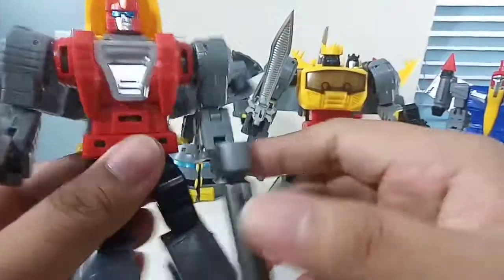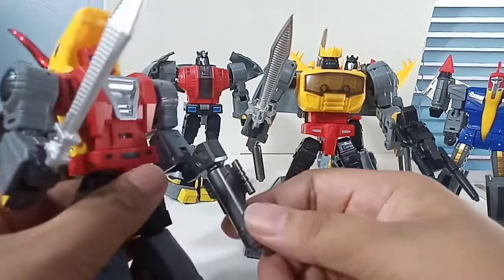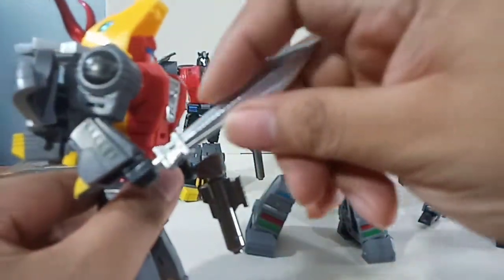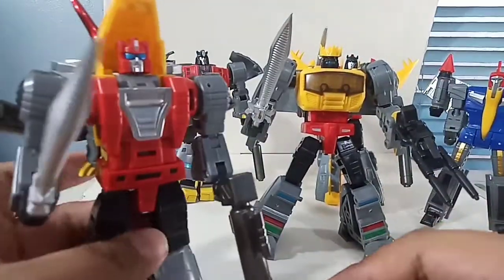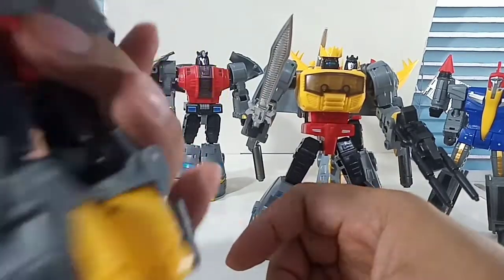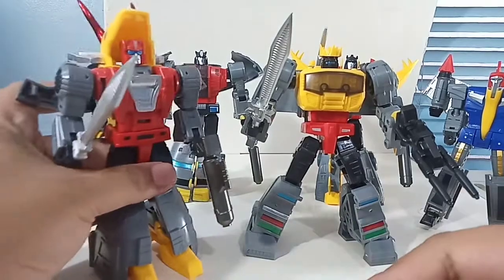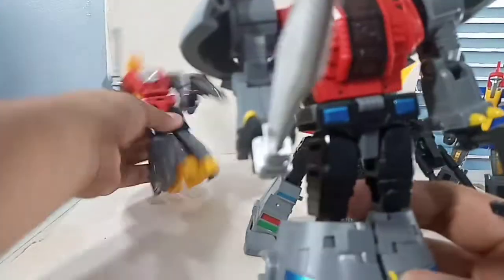So that's metallic, this is metallic, face is metallic, eyes are metallic, body is matte gray. Weaponry are still metallic. I still like the old weapons because they're clear plastic, clear red. So that's a win for the old MFT dinos. Other than that, it's pretty much the same. I'm gonna put that here. Let's bring Sludge.